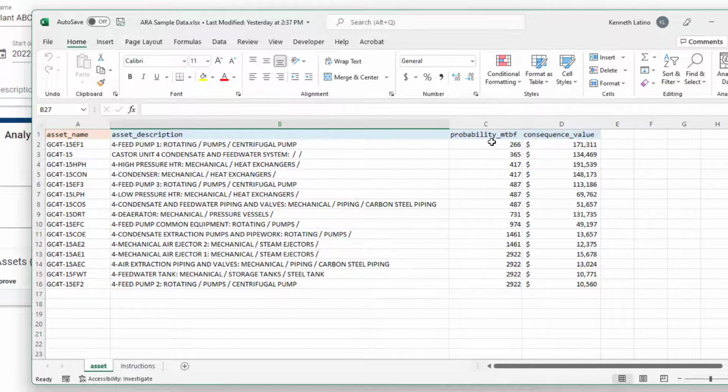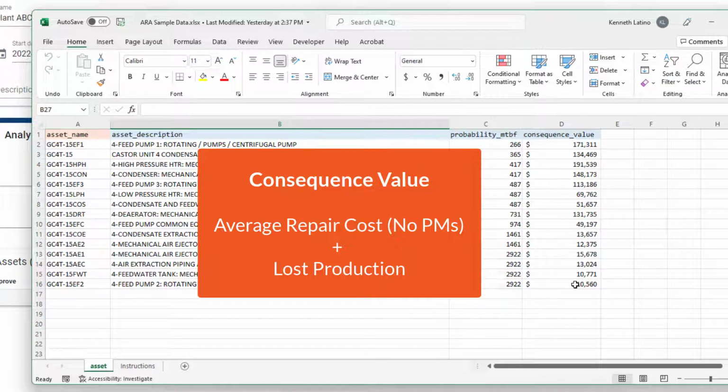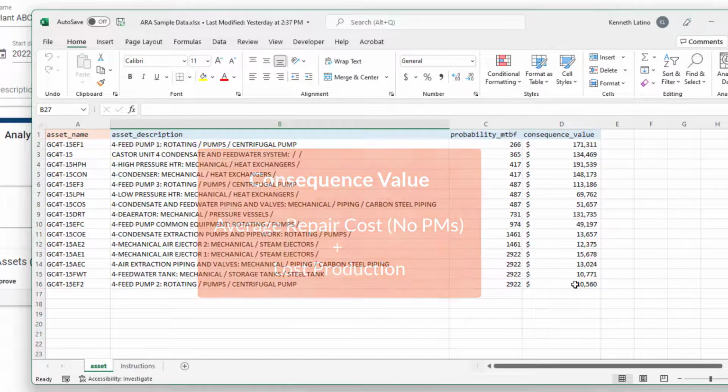Okay, and here we've given you a range of some really low ones and some pretty high ones. Then the consequence is in dollars, and that could be maintenance cost only. That's okay. If you had LPO cost, lost production opportunity, a lot of people call it that, basically production loss data, you could merge those together.